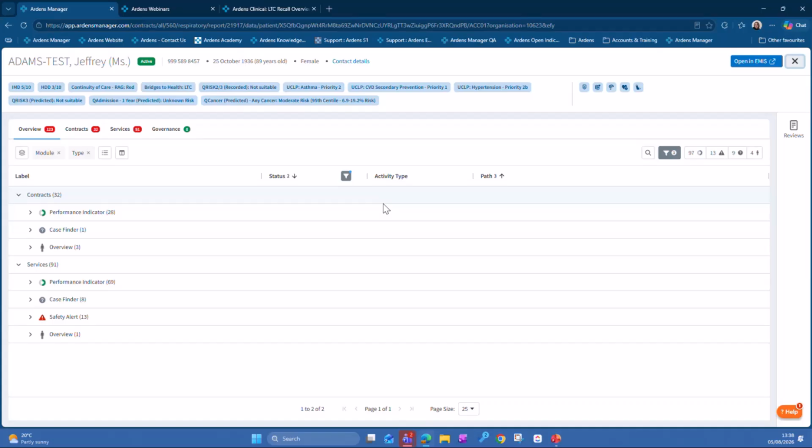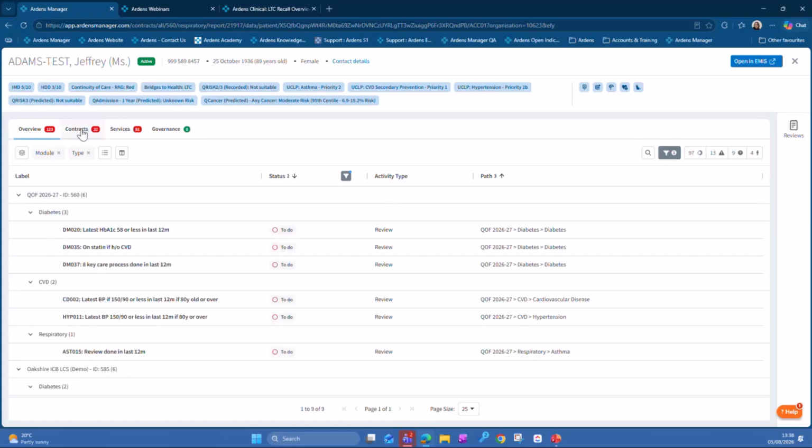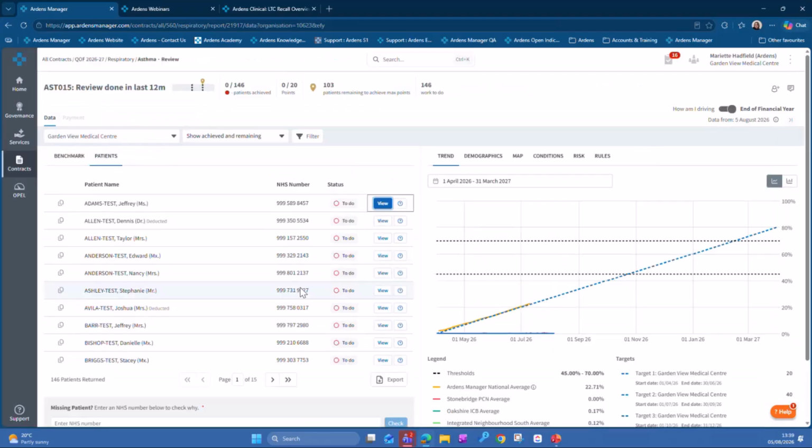So thinking particularly for QOF, because that's the topic we're on today, we could click on our contracts button here and then have a look for this patient. I'm currently looking at my respiratory, my asthma review, but I can also see I've got them in front of me. They also need their diabetes indicators. They need some for CVD, and so on. So it's a nice, easy, quick stop to be able to see what else can I do for this patient within this single contact. So make those contacts count. And then if you haven't already got their record open in EMIS, you can click the Open in EMIS button just in the top there, and it will launch their record for you. So it's a really handy tool to help you maximize that patient contact in front of you.